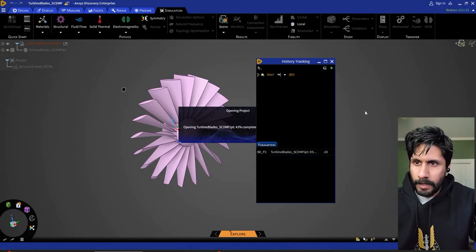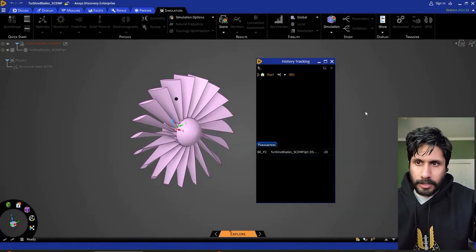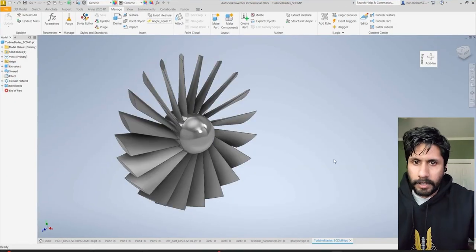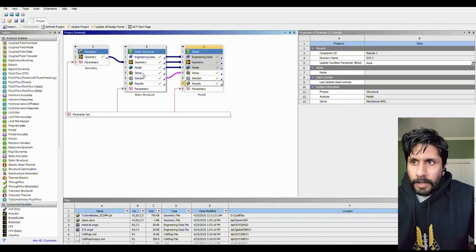So likewise, I can do it for more complex geometries, where in this case, I'm doing it for a turbine, where I'm parameterizing the sweep angle for this instance. And now you can see I've modeled this in Inventor and it's been recorded here back and forth. So as you can see, this is more applicable for more complex geometries as well.